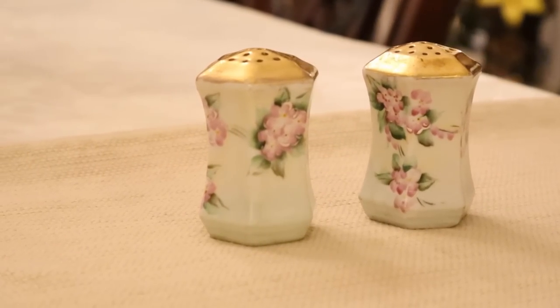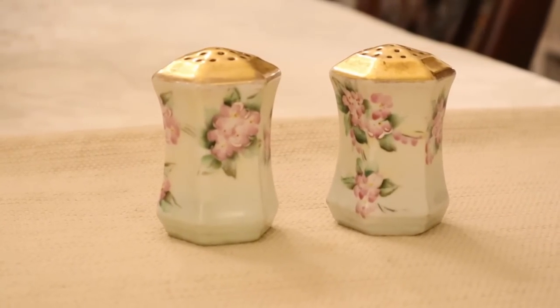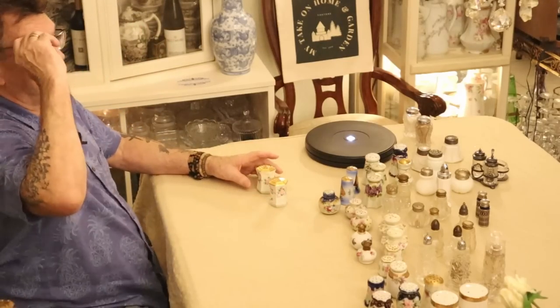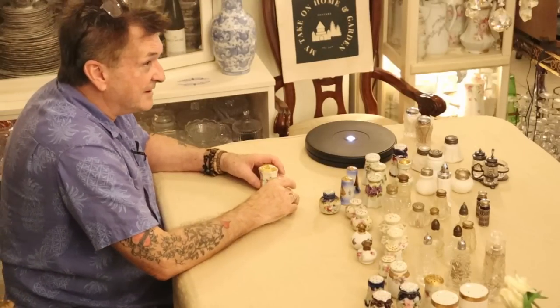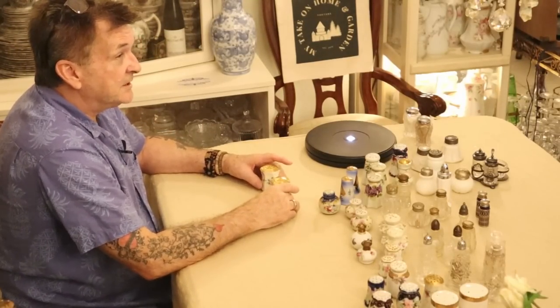Now these are early, man. I can't get over that. These are, holy mackerel, I gotta really think. These are in the 1800s, because this is before Germany was Germany. This is back when it was Prussia, and that's how it's marked.